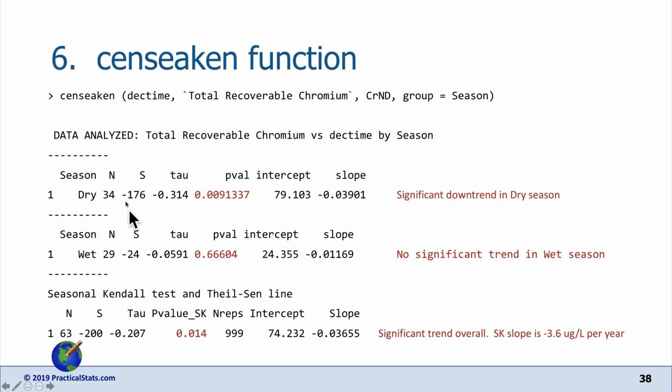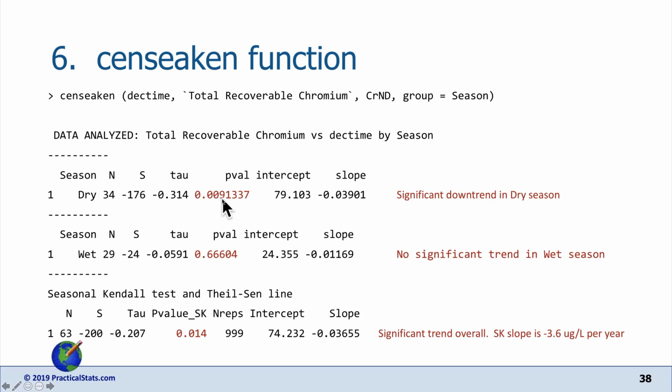And so here's the output for this data set. There were two seasons, not defined by me, so I can't really tell you how it was done. But one was the dry season, one was the wet season. And you see here a Kendall's tau of minus 0.3. Again, Kendall's tau is about 0.2 less than Pearson's r, so that's like a minus 0.5 Pearson's r correlation. This is a moderate correlation for Kendall's tau, and it's a significant non-zero correlation. That's what the p-value tells you, that it's not 0. In the dry season, the chance of getting it just by chance is 9 out of 1,000, 0.009. So there's very little chance that you'd be getting this when there is no trend in the dry season.